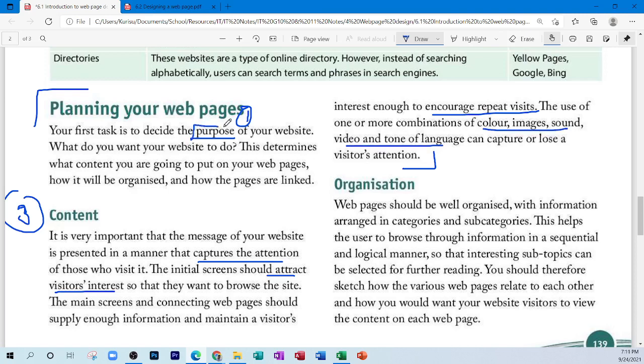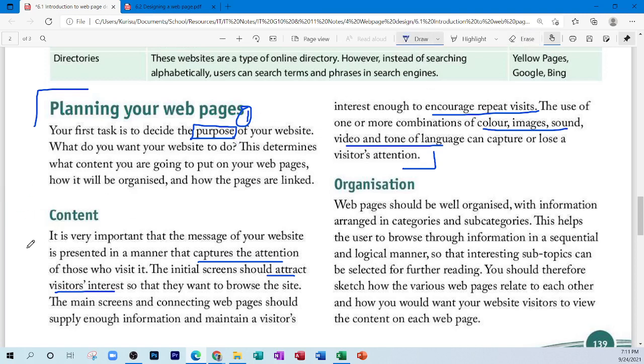Good. So notice here the purpose is once again mentioned, because you must figure out what is the purpose of your website. So I guess we can link the purpose also with the target audience, because knowing what is the purpose also means knowing who is going to use your website.